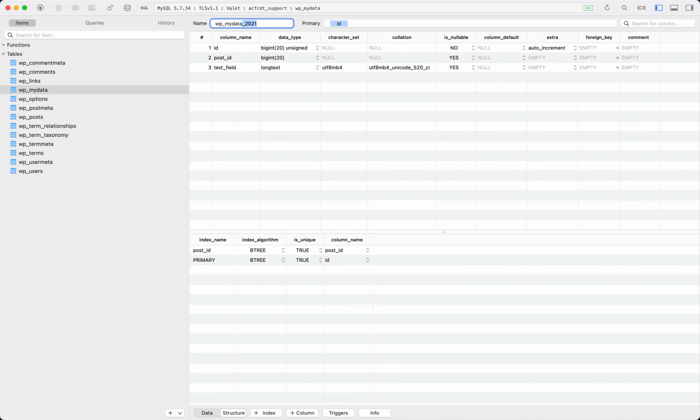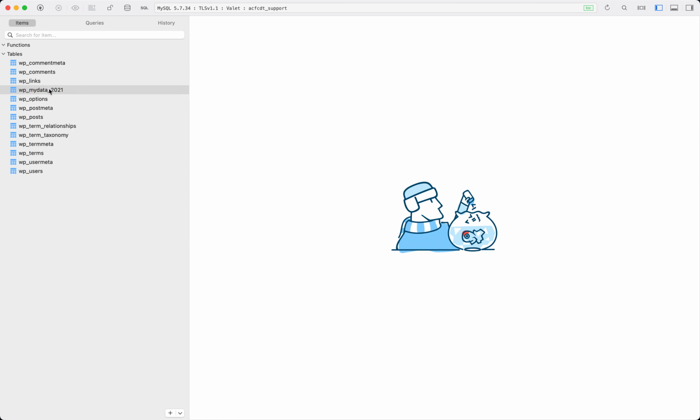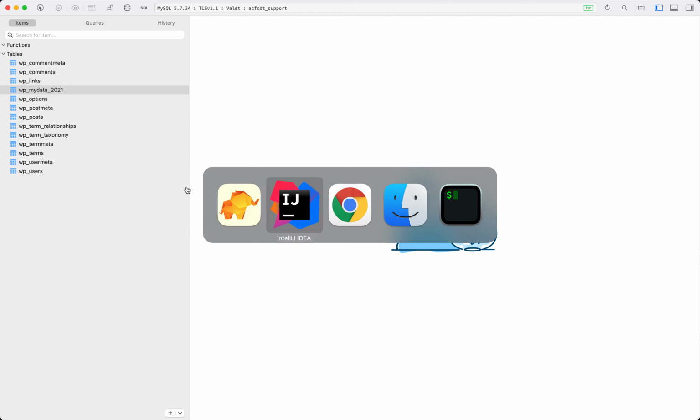If I didn't do this step and I went through the table update process, I would end up with two tables, one with the old data and then a new one with the new name, but with no data, okay? Most people are probably going to want to rename their table, so I'm going to do that here. I'm going to rename this to 2021 at the database level so that the database now has the renamed table.